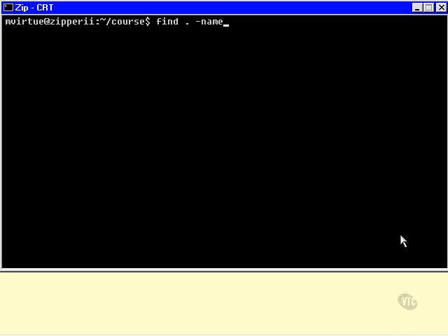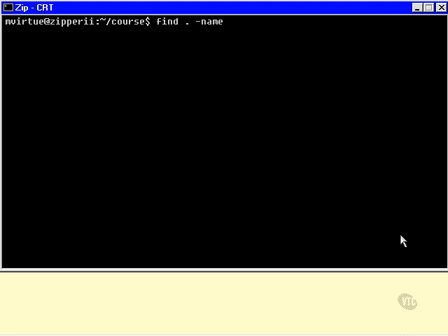Now most people forget to put the -name in. They just say they want to look for files called hello or hello* or whatever you want to call it. They forget that they actually need the -name there to say that the thing we're actually looking for is the name of the file, not say the owner of the file or the group of the file or something else.